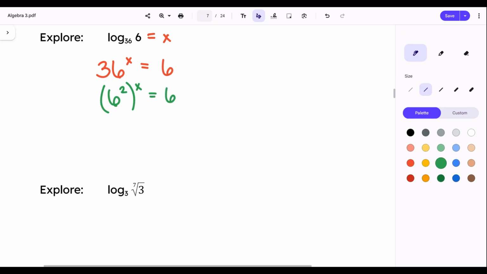Now, the reason why I'm putting parentheses around that is just in case the exponent piece had a little bit more to it, like if it was an x plus 1 or an x minus 2 or something, I might want to separate those out with parentheses. Okay, now we have like bases. So we have 2 and an x here. I'm just going to stick those together because they're multiplying, so 2x. Now, what exponent does a regular standalone 6 have? Yeah, it has a 1, so I should be able to set it equal to 1 like that. What do you need to do here to solve for x then?